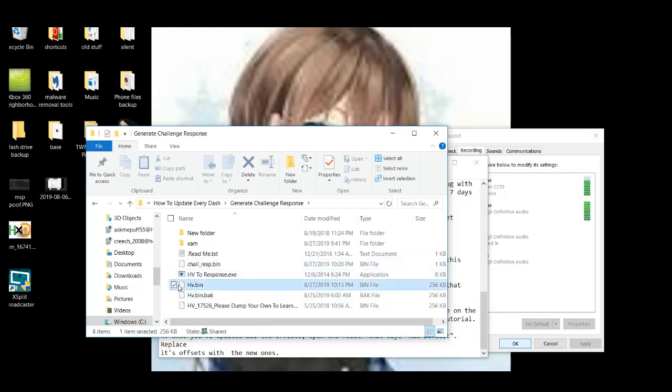And the hypervisor, when the listener goes to read from the hypervisor, Xbox reads from it as well.